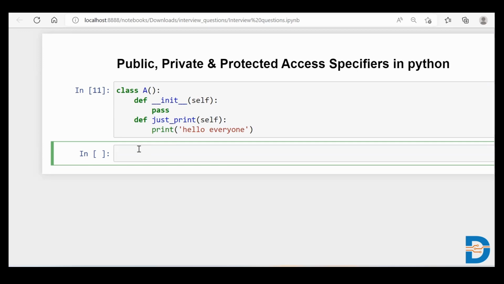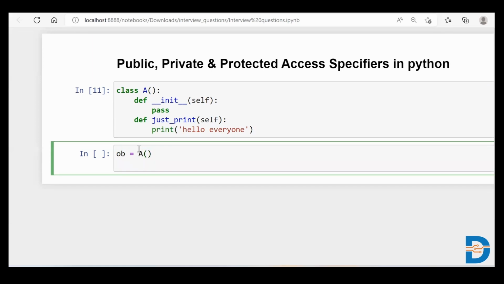If I create an object of this, if I say ob equals A, and if I say ob dot just underscore print, what will happen? With the help of the object I have created for this class A, I am going to call this function just print.